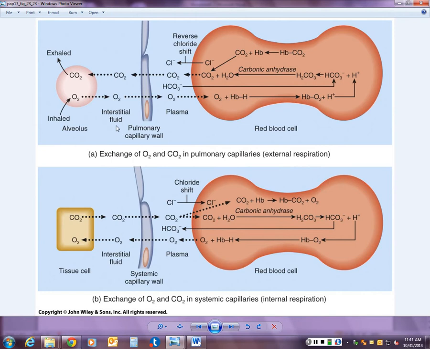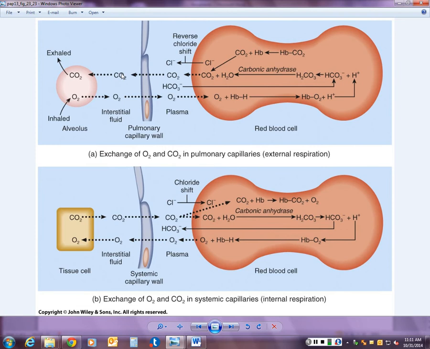You should recall that external respiration is an exchange of gases between the air within the alveolus and blood. So there's remembering where the gases are being exchanged between. Next you would need to know the direction in which the gases are moving. We have oxygen moving from the alveolus into the blood, and carbon dioxide moving from the blood into the alveolus. Once again, this is a stepwise procedure, so you need to know where the gases are being exchanged between, and then in which direction the gases are moving.